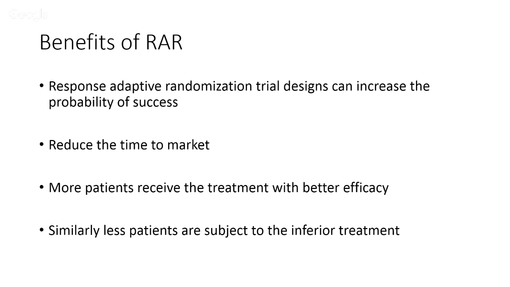The main ethical benefit, though, comes through the simple fact that a higher percentage of patients will receive the more effective treatment, and conversely, less patients will be treated with the less effective treatment. This is where the response adaptive randomization design really shines as compared to other randomization methods and non-adaptive design techniques, which don't take the response into consideration, and arms are often equally allocated.